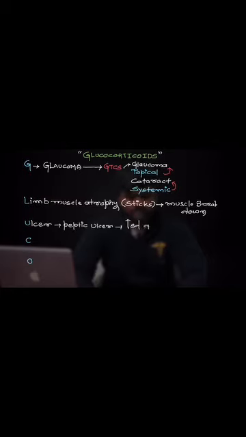L refers to limb muscle atrophy because there is muscle protein breakdown happening in the periphery. Then U stands for peptic ulcer. Peptic ulcer occurs because there is increased gastrin, decreased mucus and decreased prostaglandin synthesis. So there is increased acid production and decreased mucus production. So that will lead to formation of ulcer in the stomach.